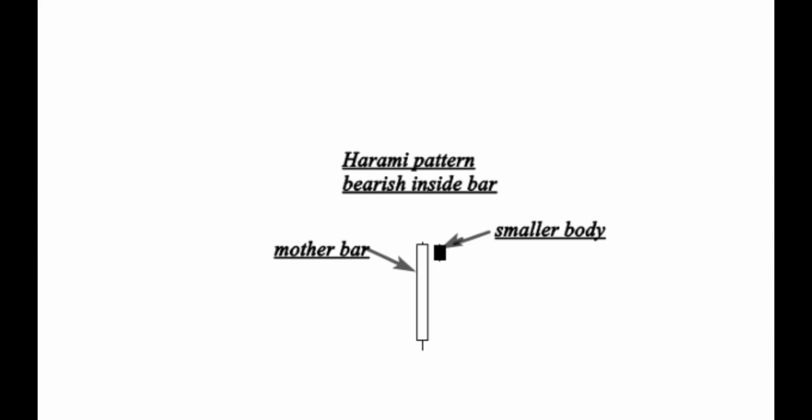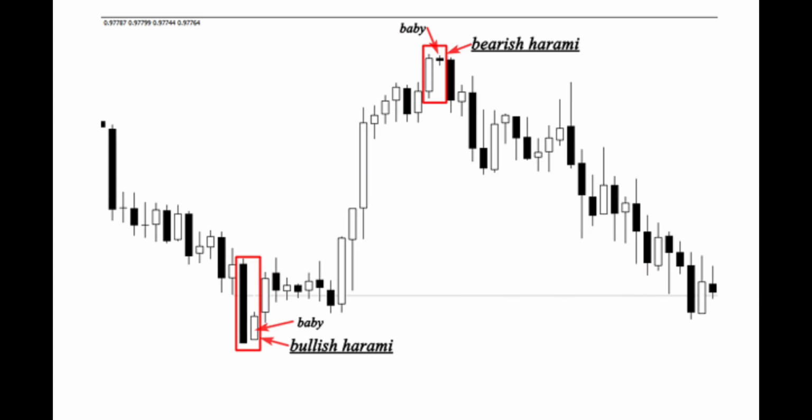When this candlestick pattern happens during an uptrend or a downtrend, it is interpreted as a continuation pattern, which gives a good opportunity to join the trend. And if it occurs at the top of an uptrend or at the bottom of a downtrend, it is considered a trend reversal signal. Look at another example. In the chart above, you can see how the trend direction changes after the harami pattern formation. The first bullish harami pattern occurred at the bottom of a downtrend.